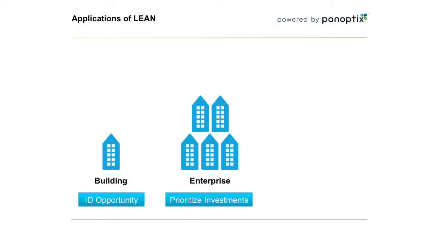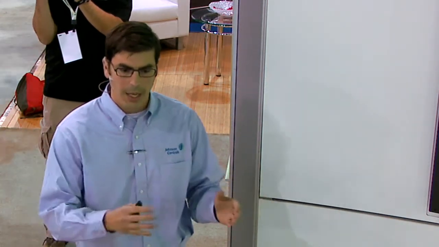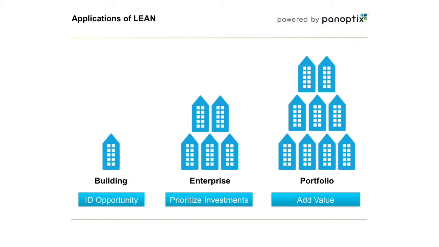Similarly, for an enterprise, and an enterprise in this could be a campus, could be a school district that has 15, 20, 40 buildings, whatever the number, we use Lean Energy Analysis to go in there and look at the entire portfolio of buildings and allow them to prioritize and understand where are the focus areas for energy efficiency. For a portfolio, we've worked with commercial real estate owners that are considering the acquisition of a building to use Lean Energy Analysis to identify where there's an opportunity to increase the value of that building post-acquisition.